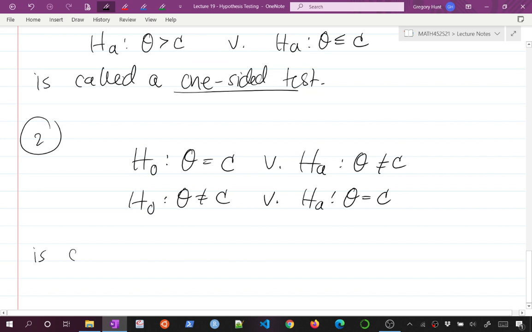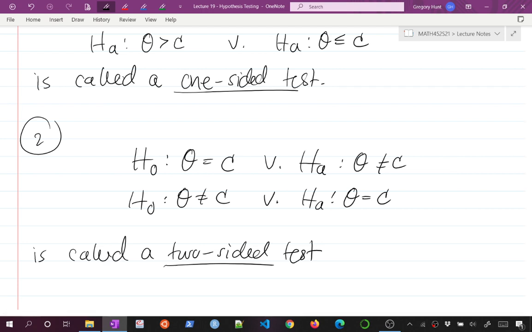That type of test is called a two-sided test. The idea is that we don't care if it's bigger or less than some constant c, we just care that it's not equal to it.